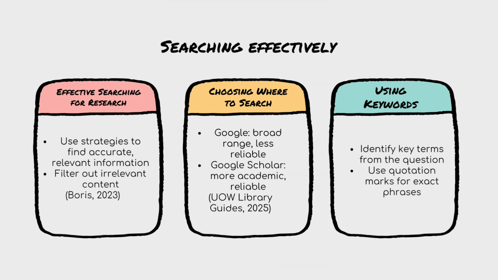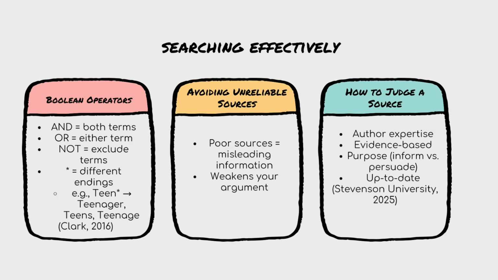When searching effectively, identifying the keywords that are most relevant to the question will help ensure you are targeting the correct web pages. Since this can still produce millions of results, using quotation marks can narrow those results by focusing on the exact phrase instead of showing irrelevant results of each word separately. Additionally, incorporating Boolean operators can simplify your search strategy.